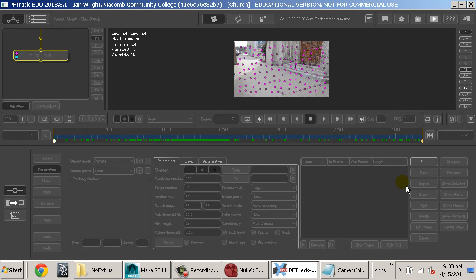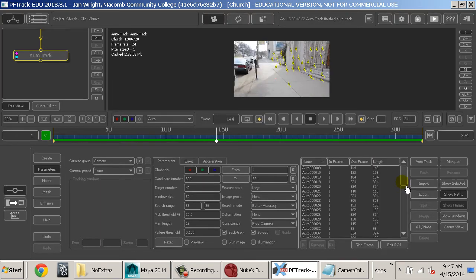And what it's going to do is run through all of our frames and track all of those individual points. Once it's done tracking those points, it's going to zip through backwards and make sure that all the tracks are good. Okay, so I'm not going to bore you with watching mine. I'll just let mine go, and then when it's done, we'll come back and take care of the next step.